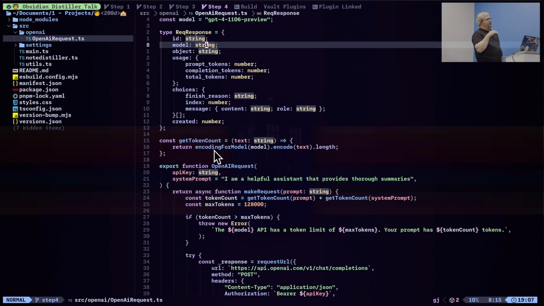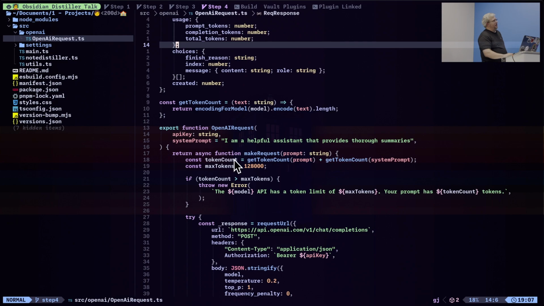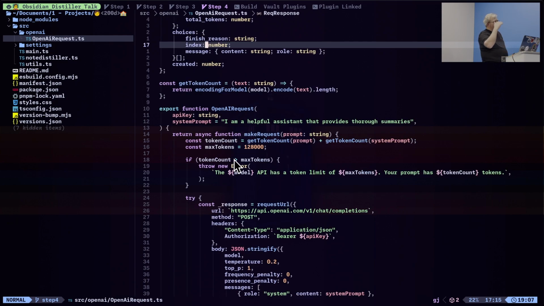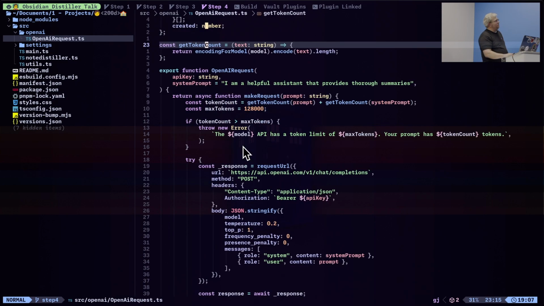In this case, I'm doing a count to say, hey, after we encoded all the stuff you tried to send with this prompt, is it even going to fit within their token size? The latest models are huge. You can fit hundreds of pages in it. So we're not going to run into that. But if you had a lot of highlights, it could be a problem.